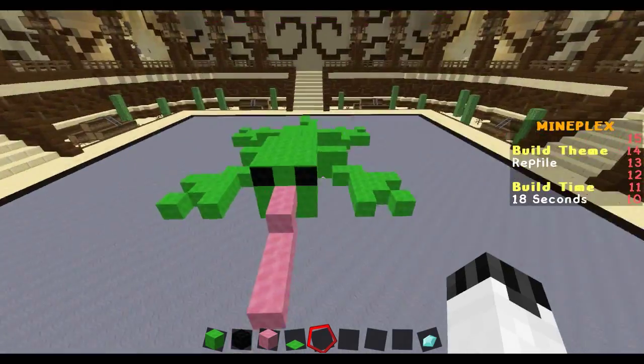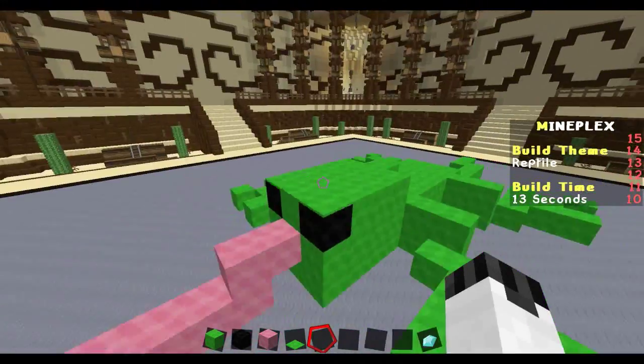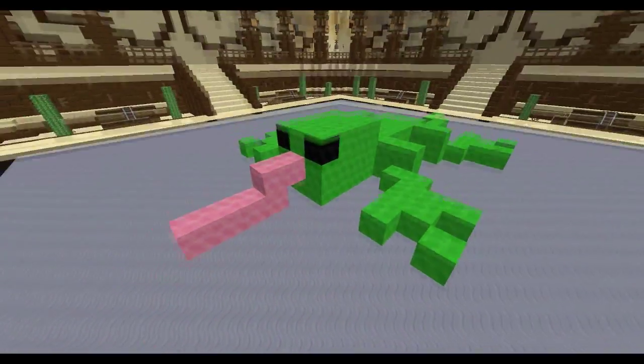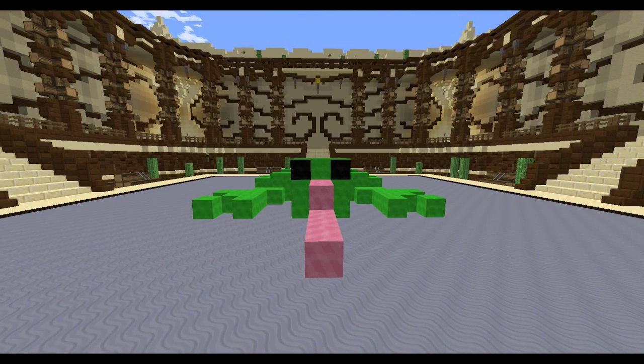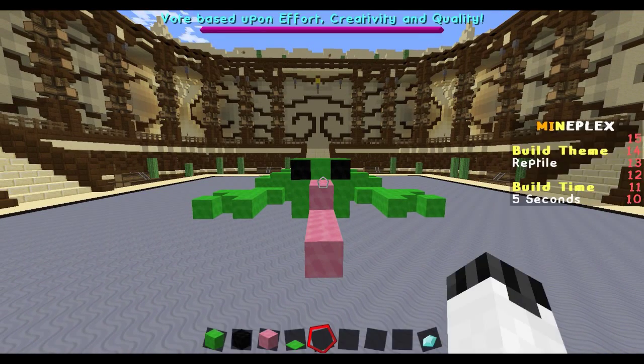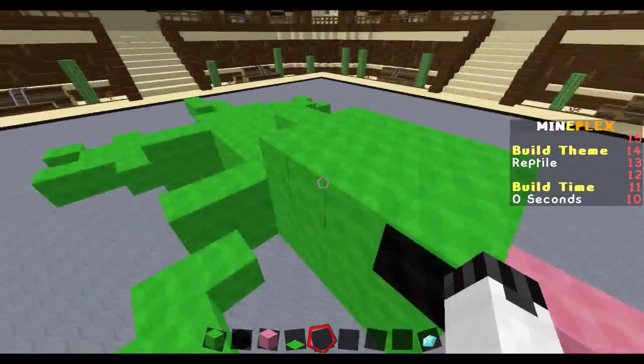Okay. I'm just taking some pictures for my thumbnail. Alright, how do you put green? Guess I could put grass for the spikes. Okay. Now that the time is up, basically what we do is go around looking at what everyone's made.